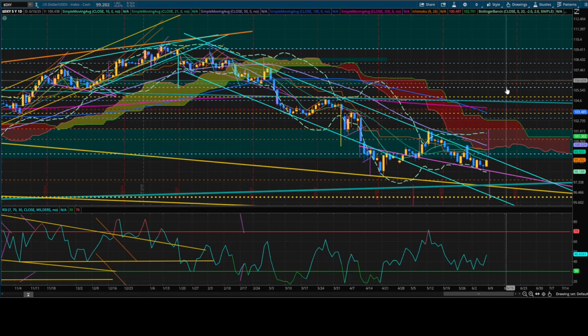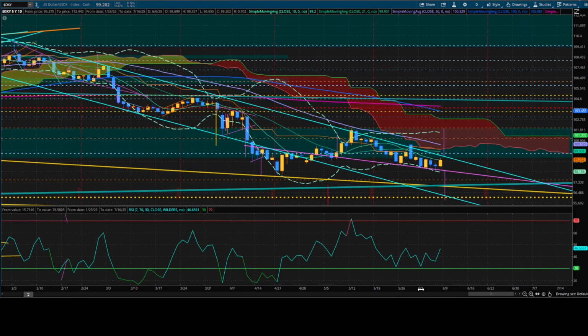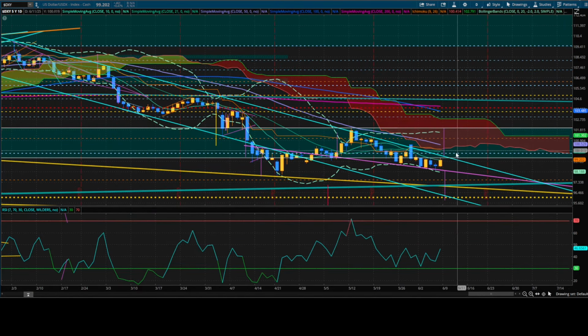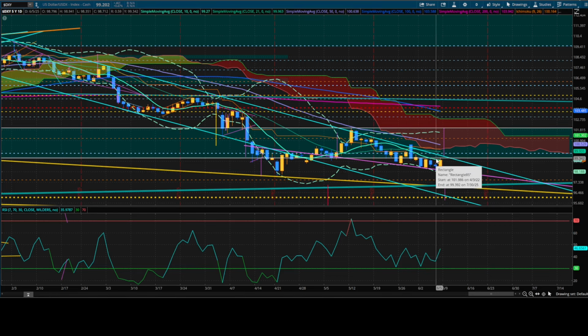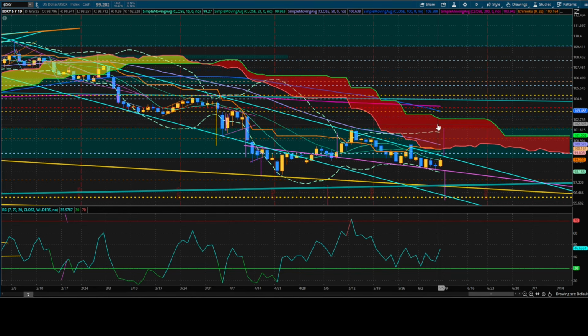But again, if I throw up the indicators on the daily time frame, we can see that the RSI is definitely showing a lot of bullishness even on the daily time frame. And if this were to break out to the upside, it would break above the 10-day, the 21-day simple moving averages, the baseline of Ichimoku, and the 50-day simple moving averages. And it would be placing it at the upper bounds of this supply zone that goes up to about 102 even, into strong resistance on the daily Ichimoku cloud, at which point I would expect it to pull back sharply.